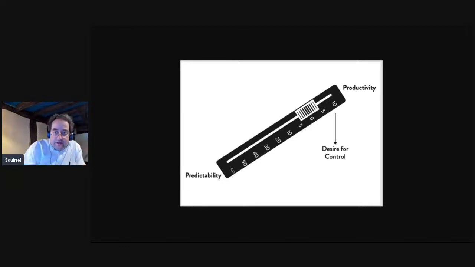Now, here's the problem that leads to the situation Holly is describing, and the reason that people resist and try to stay away from the complex domain and the elements that we're talking about that make sense in that domain. They resist that because of the desire for control. And that's the force of gravity that tends to pull your slider down toward predictability. Especially this does affect technology more than other environments. Technology is so mysterious and so out of control that very frequently folks like the folks Holly is working with tend to say, well, I don't understand this thing, but I do understand dates.